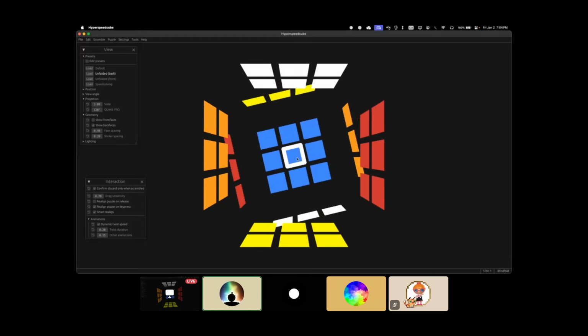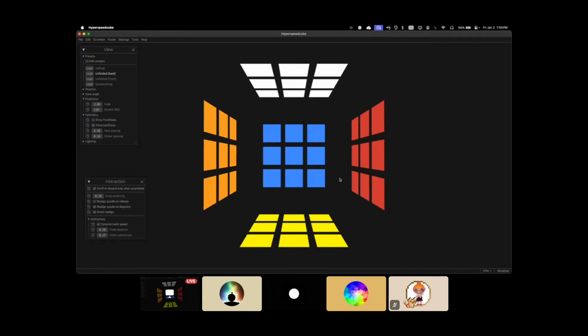Because there's only one kind of rotation you can do in 2D. Basically, when you twist a face of a 3D Rubik's Cube, you are selecting a rotation of a square. And there's only four rotations of a square, and one of them is identity. And the 180 you can get by just doing clockwise or counterclockwise twice. So if I right click, it goes clockwise. If I left click, it goes counterclockwise. That's the standard we use in hypercubing.